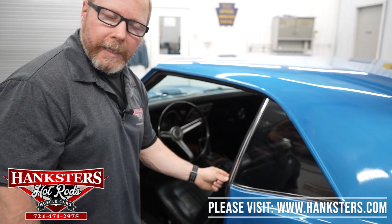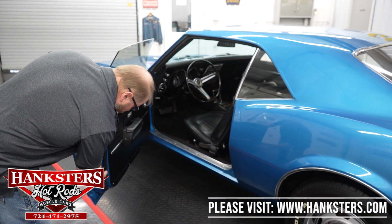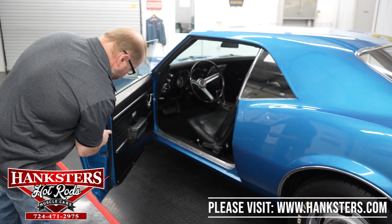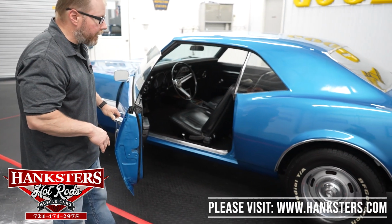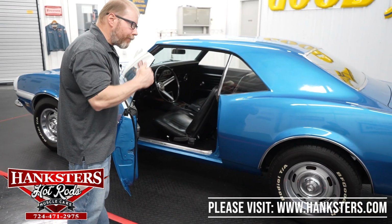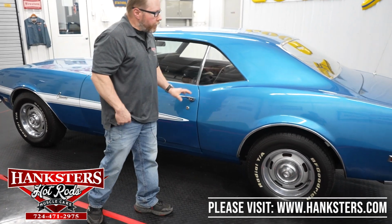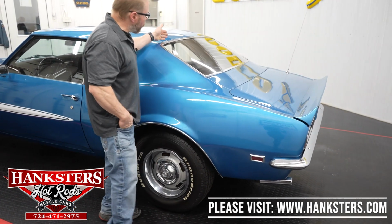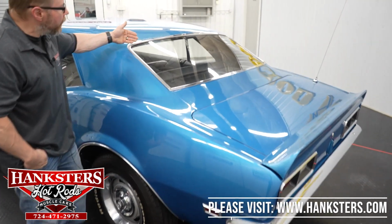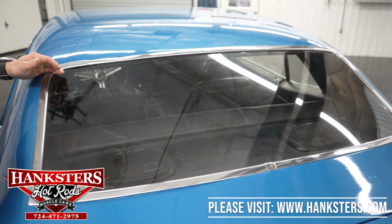Even your quarter seals here. And like I said, even the weather stripping down the door is not in too bad a condition. Everything's going to seal up just fine from the outside elements. So we'll close this side up and continue around to the back of the car. Again, the quarter panel is nice and straight on the car. We'll stop and take a look at the rear glass. Rear glass is in good shape, no chips or cracks in that.